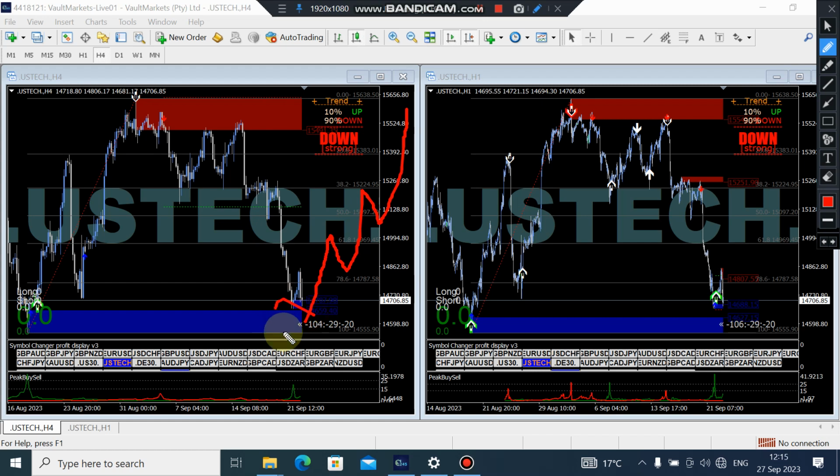So now we are here at this zone, the demand, meaning we're going to buy until this zone, because this is where the market is coming from. It is coming from this zone. Now it is here, and now it is in this zone. It is going up to the next zone, because we are trading a zone to zone strategy. This was the zone where we got our sell. Can you see? And the market dropped all the way down, and now the market is in this zone. It gave us what? A buy.